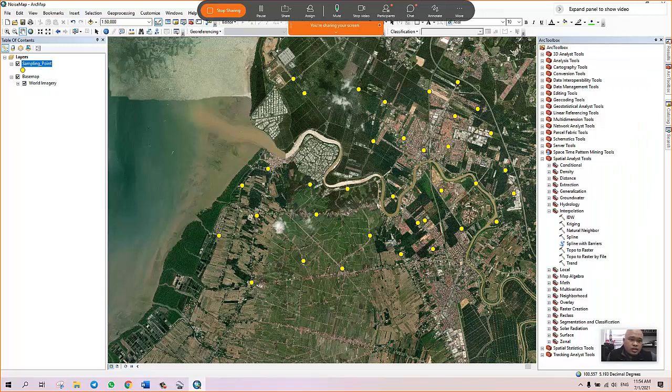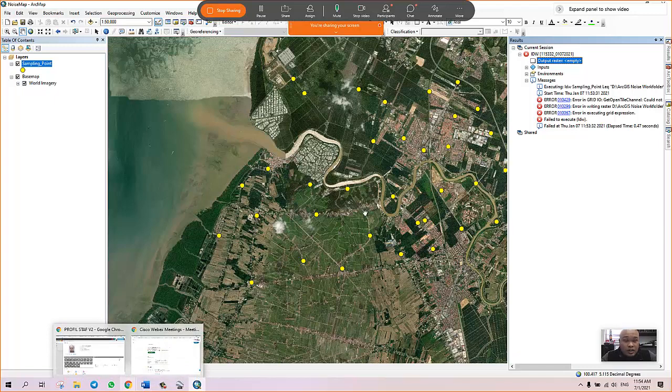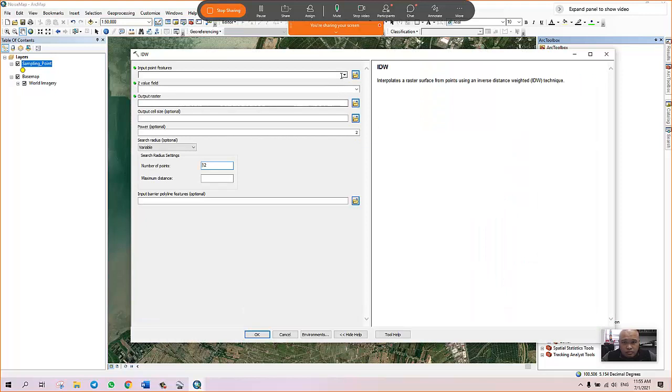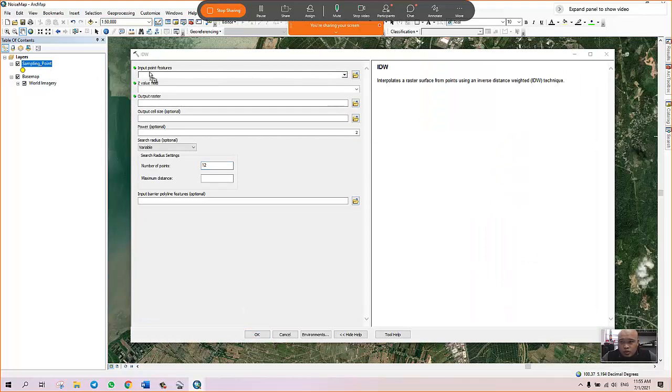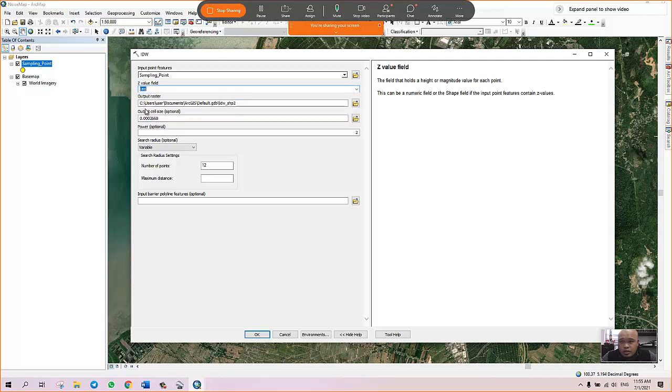Alright, let's run it again. Writing raster, error in executing grid expression. Okay, whatever it is, if you find any error here, you can always Google it to find the answer. Alright, as in my case, I will try to do it again. Sampling point, LEQ.